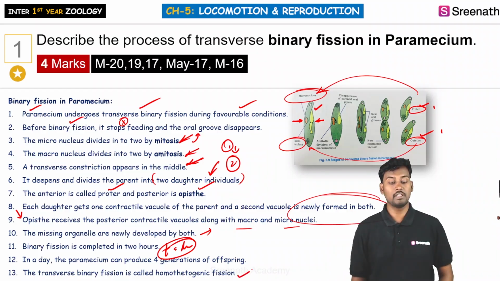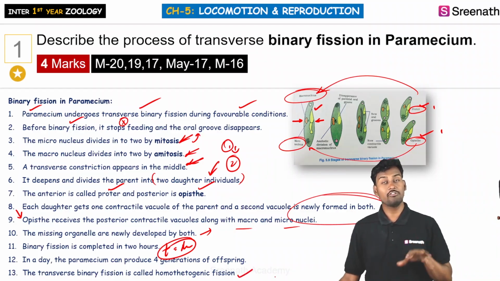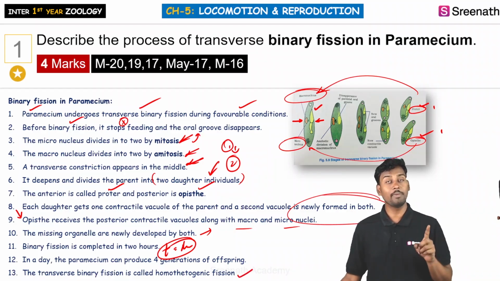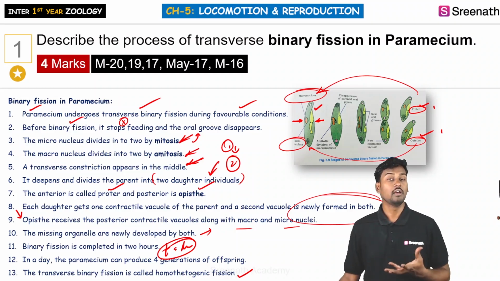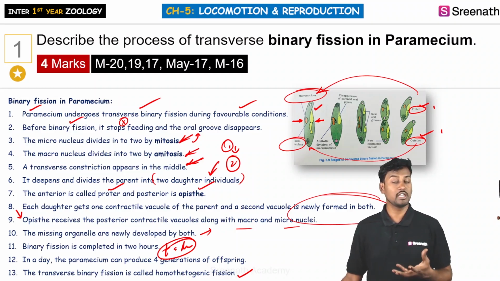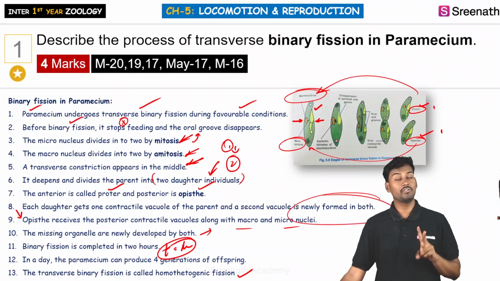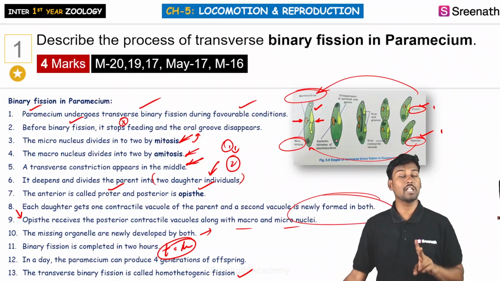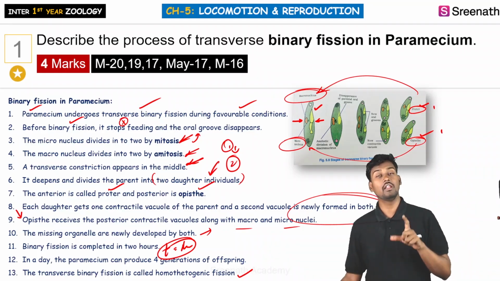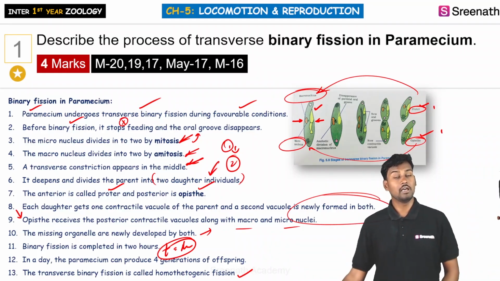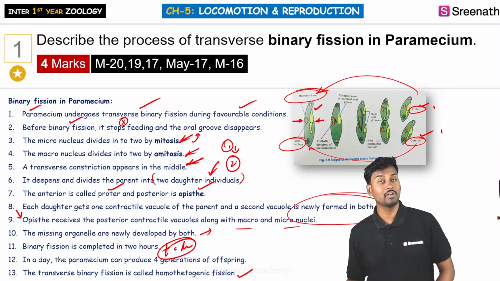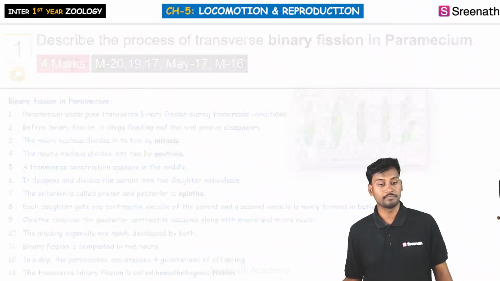And this binary, that is the transverse binary fission, that is breaking of one parent molecule into 2, that is binary fission by a transverse line, is nothing but it is generating a homothecogenic fission. అంటే homothecogenic fission అంటే దీని ద్వారా రెండు ఐడెంటికల్ డాటర్ సెల్స్ జనరేట్ అవుతుంది. So the binary fission, which is a transverse binary fission taking place in paramecia, is the one which is generating 2 daughter cells which are completely structurally and functionally equal to the parent. So it is called as homothecogenic fission.